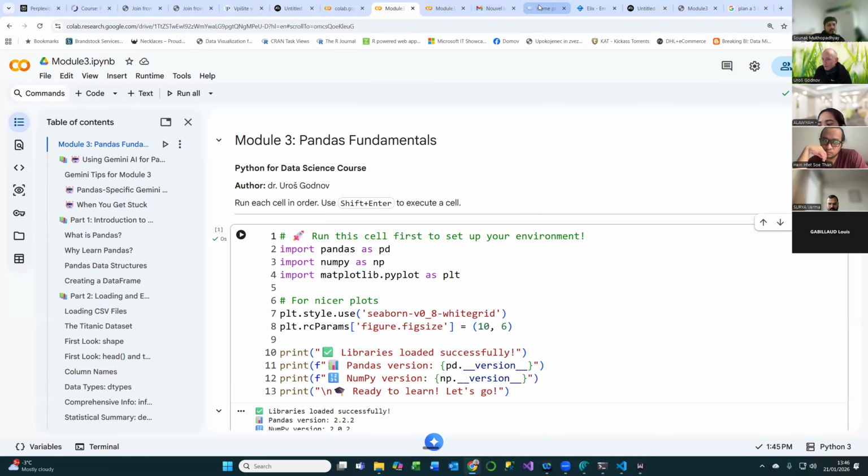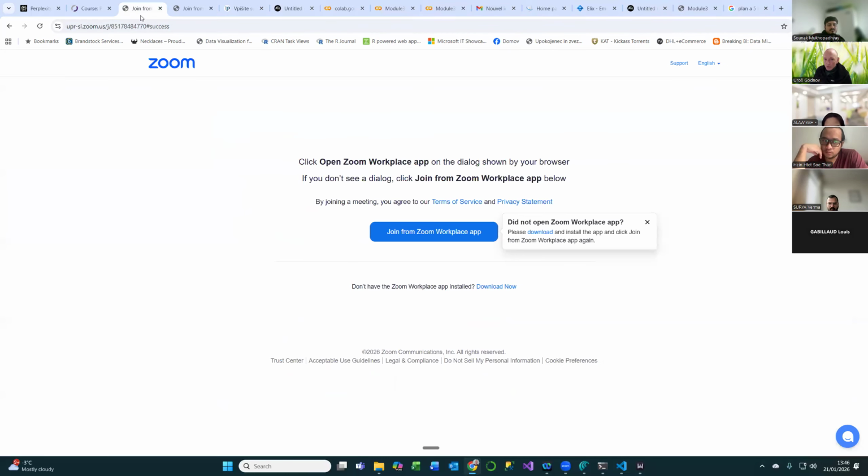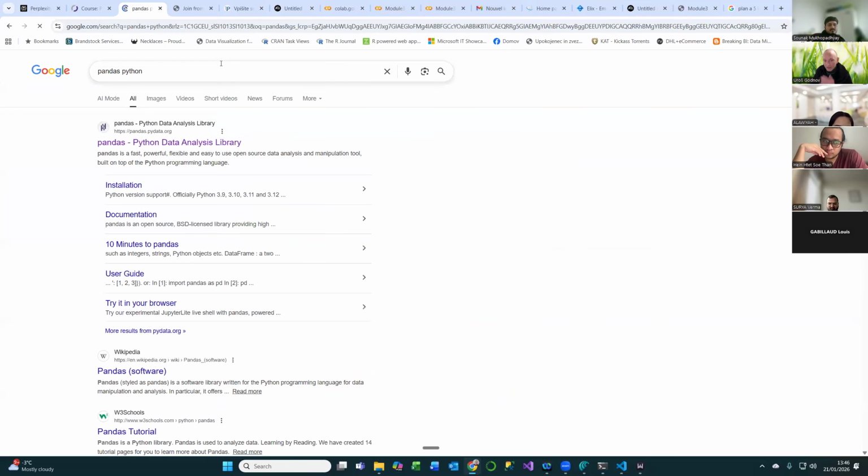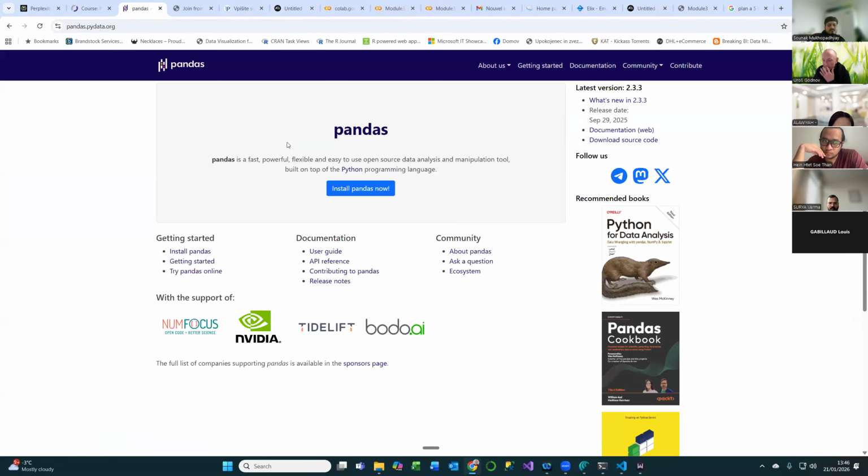One very important thing is if you go to, for example, pandas Python, pandas is such an important web module from Python that it has its own web page.